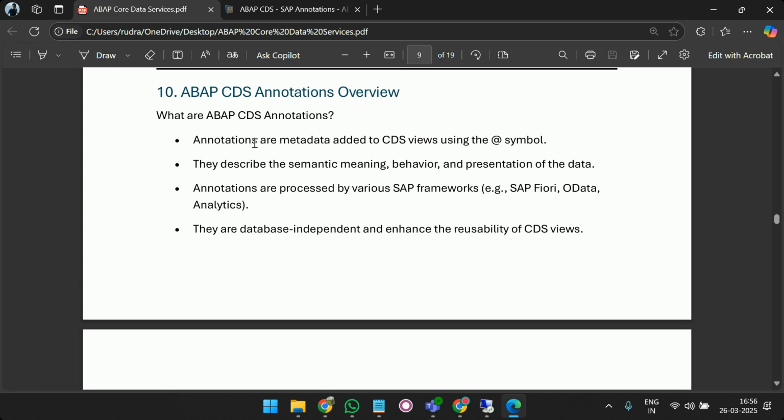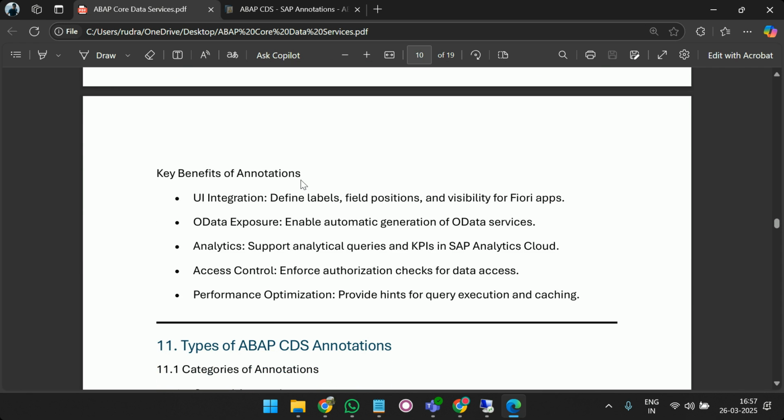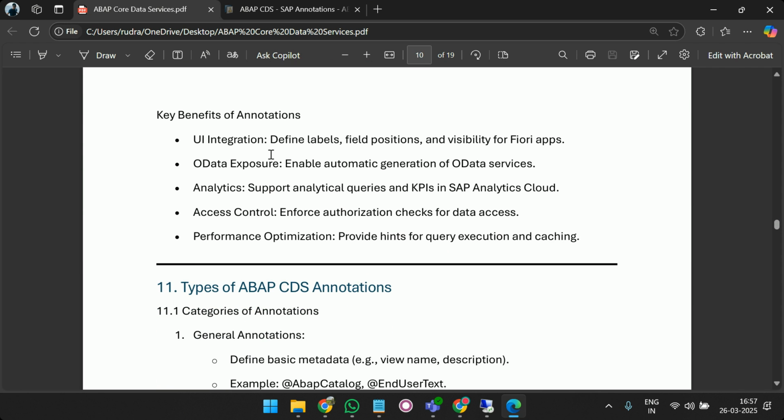So we are adding some metadata or some information into a table using the at symbol. And then we define some behavior, some representation so that it can be used by the front-end technologies. And the benefits will be the labels, the field positions, and visibility over the Fiori application will be as per the requirement.